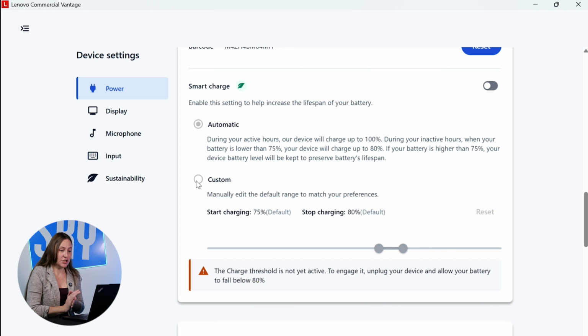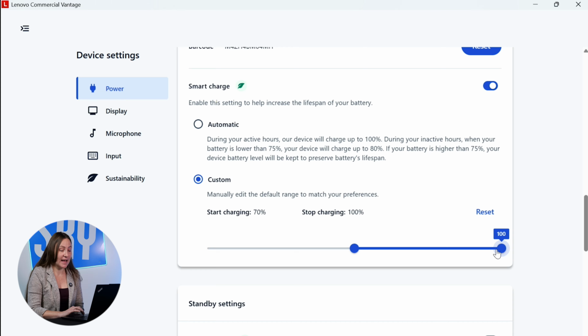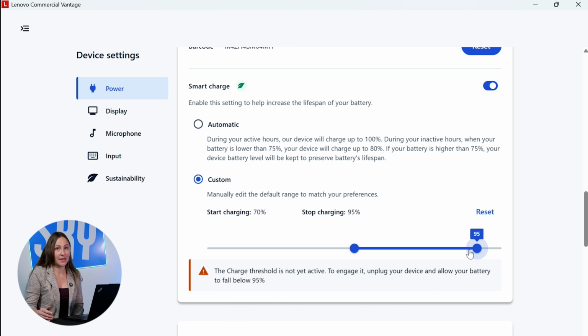This is the section that you're able to make those changes in here, your smart charge. You can set this to custom. We want to allow for smart charge, and we can set this to custom, which will allow us to change where we want our battery to be charged to. If you continuously charge to 100% and your computer is plugged in at 100%, it will start to lower the expected life of your battery.